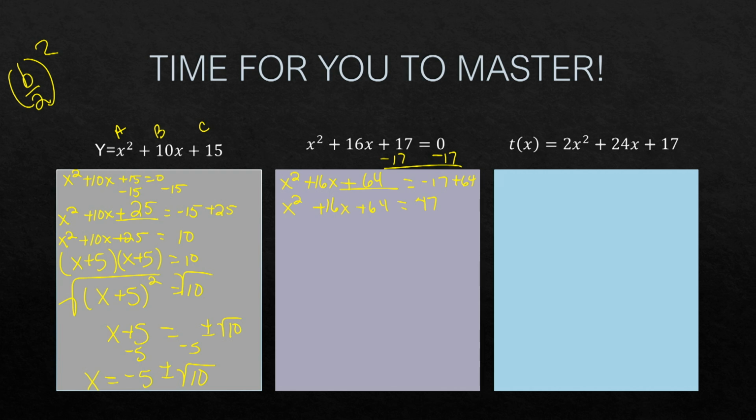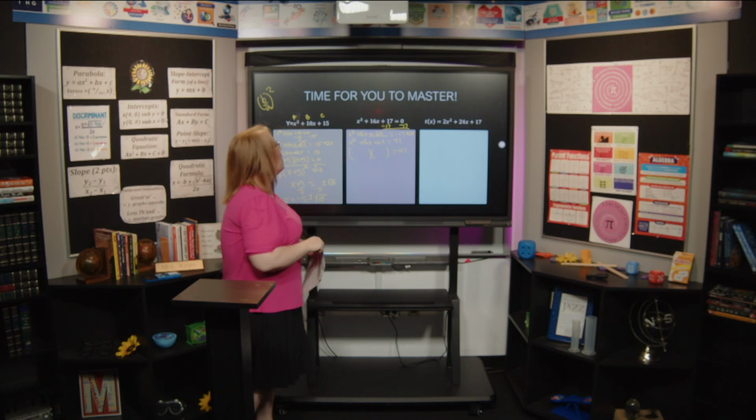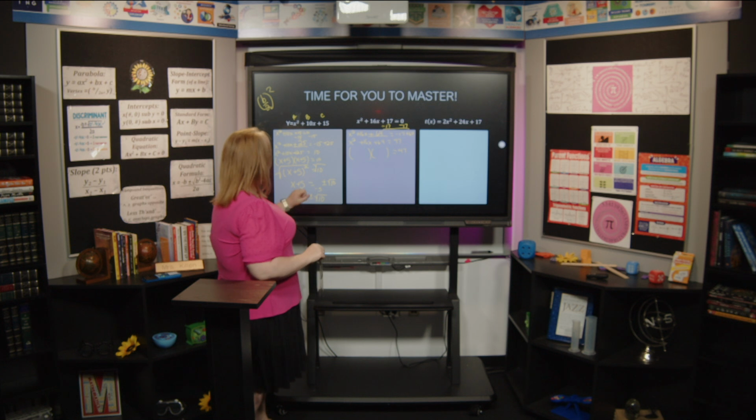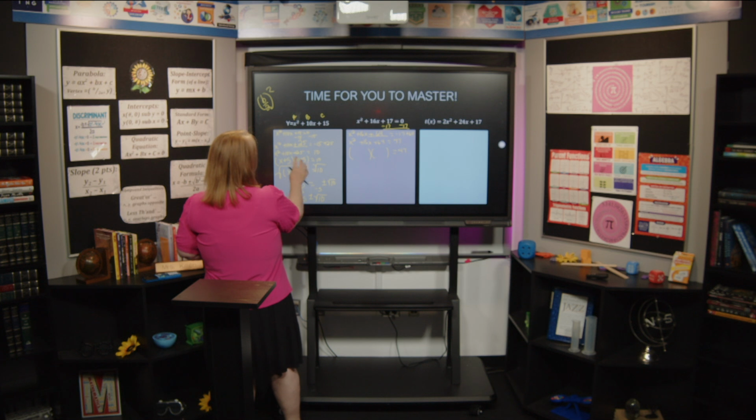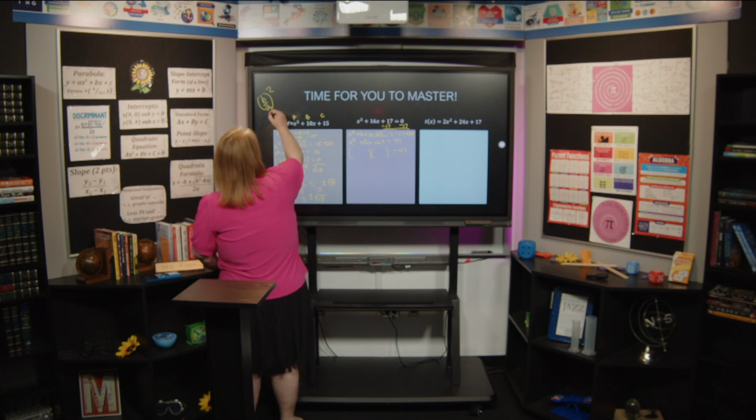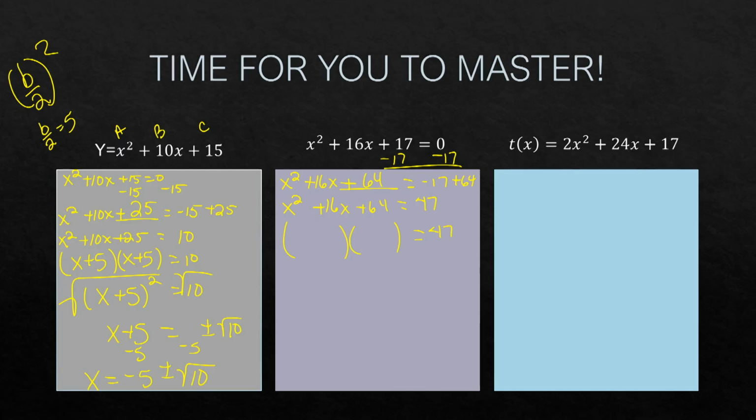All right, so now I need to build those binomials. So in building those binomials, I get the factors of 64 that add to give me 16. Now, have y'all noticed the pattern yet? Have you noticed this pattern? When I build these binomials, like right here on this first problem, I took a 5, and that's what went to that binomial. When I take that b and divide it by 2, I get that 5. Then I square it and get the new c. But when I go back to the binomials, it's what I get when I divide. Every single time it will be what you get when you divide.